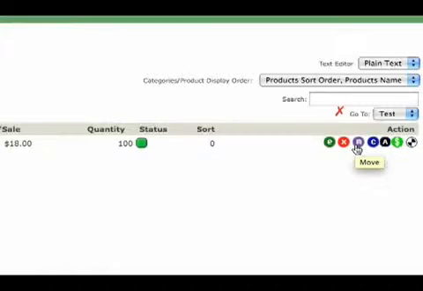If you have multiple categories and you would like to move this to another category, you can move it. If there were other categories in this cart already, it would give me some options once I clicked on it, but this one doesn't have anywhere to go. You could copy it to another category so that you've got two instances of the same product. It might fall into two different categories. Attributes. This is how you would edit the size. If you wanted to include sizing options and color options, you would click on the attribute features and then pick and choose. And I'll explain how to edit the attributes in a second video.